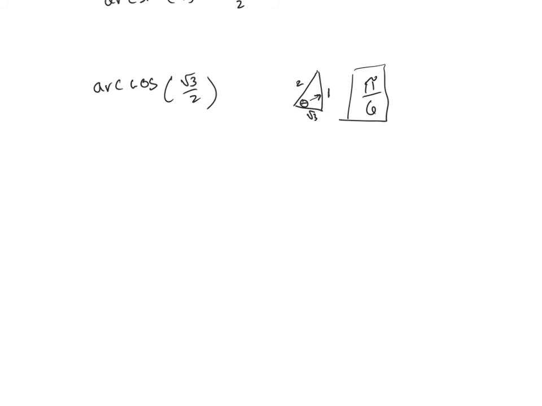Let's think of another one. Let's say we have arcsine of 8. Here's the thing. There is nothing within the unit circle because the unit circle stops at 1, the largest value being 1. There is nothing that's going to give us an 8 ever. So this is impossible. Anything larger than 1 is not possible in our realm.